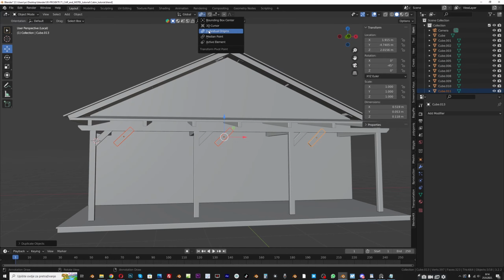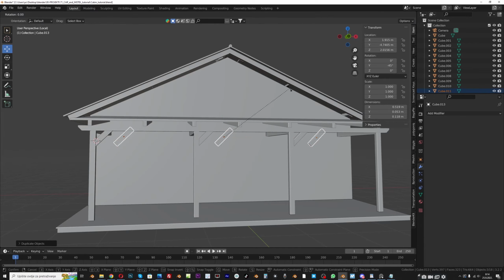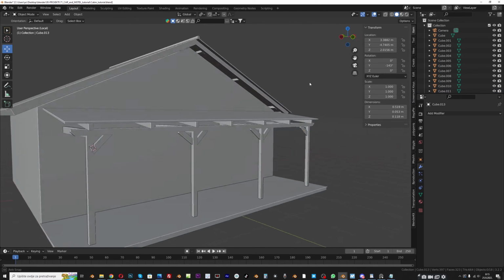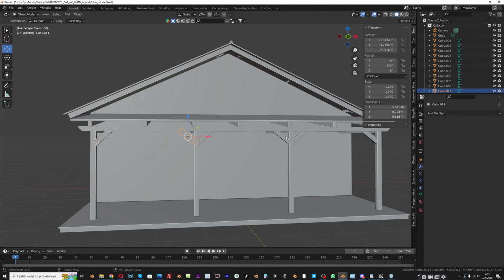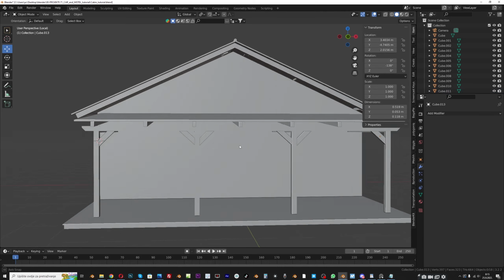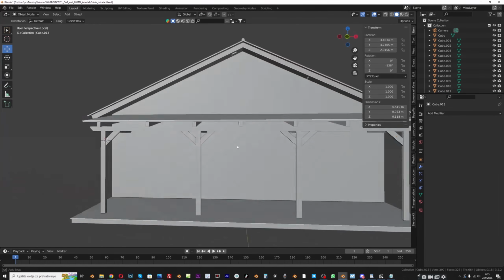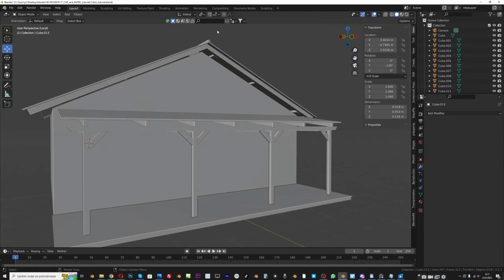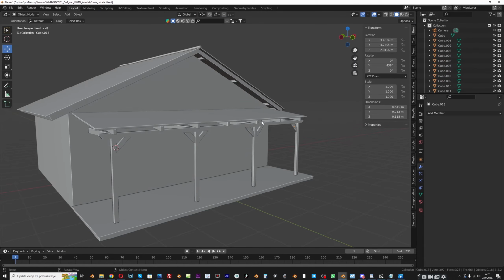And if we set this to individual origins here, we can rotate this. Press R and Y and rotate this on Y axis. And we can now move this here. And just be sure to back this to bounding box center so we don't have problems later.